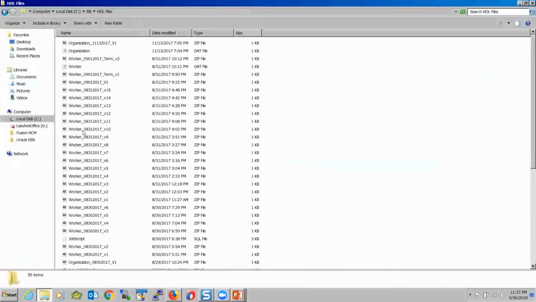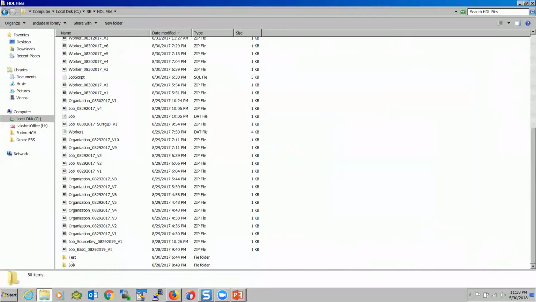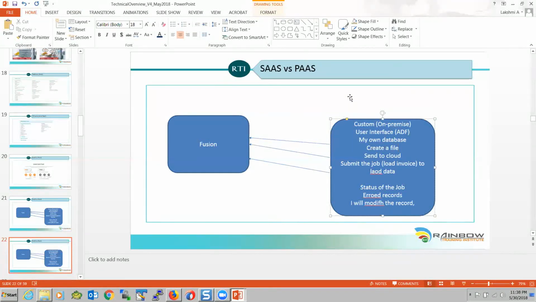When you have a WAR or JAR file, doesn't it need a WebLogic server? If your company has WebLogic to deploy your Java applications, we need a WebLogic server. If your company has some other server where they deploy this WAR file, they can do that. Or if they want to deploy on the Oracle EBS iAS server, they can do that. The company's DBA and network team will take care of that once you have the WAR file.